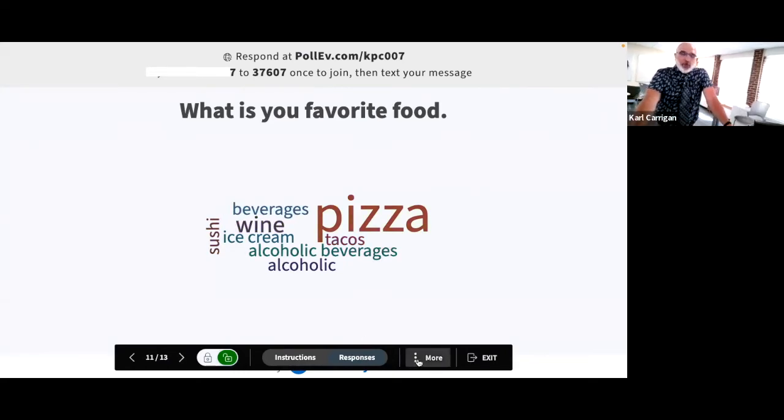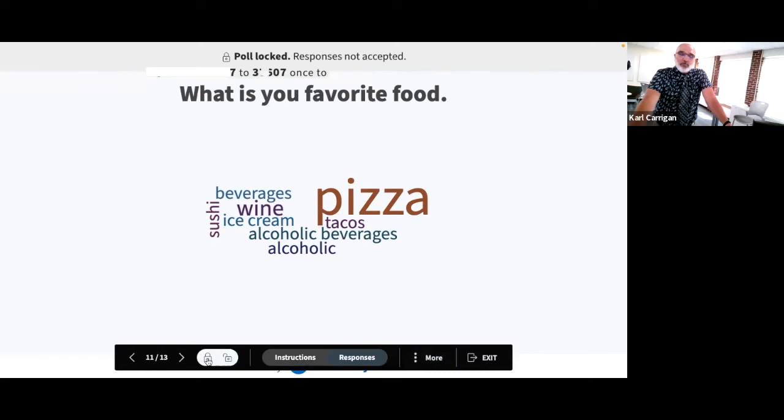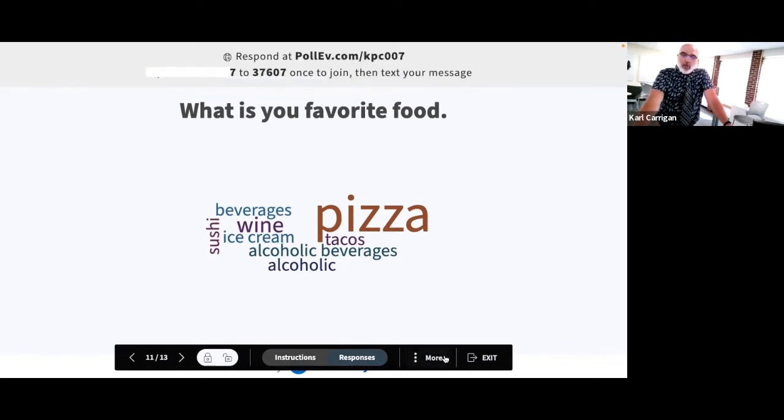The other thing here is I can lock this poll, which means people couldn't answer it. You can see that it is locked on your pad. I can unlock this poll. I can flip through the poll, so if I'm presenting from there, you've got a couple more options. I can clear responses here. I can change my video responses. I'm always going to show my controls so they don't disappear on me. And then I can go on to my next one.